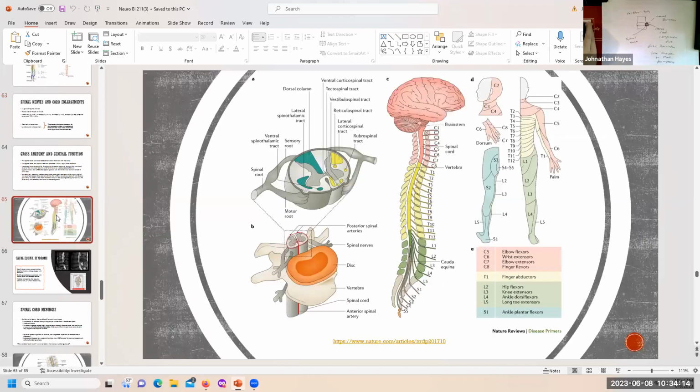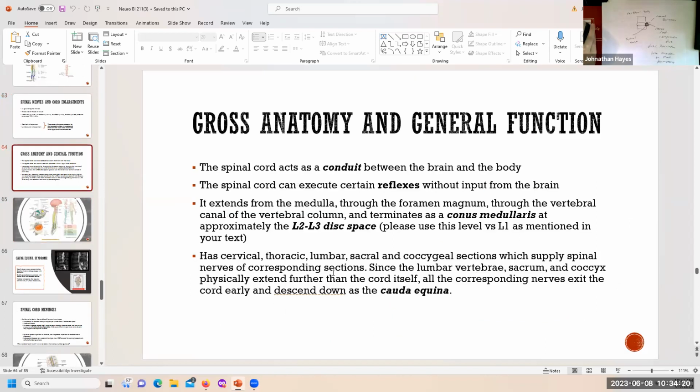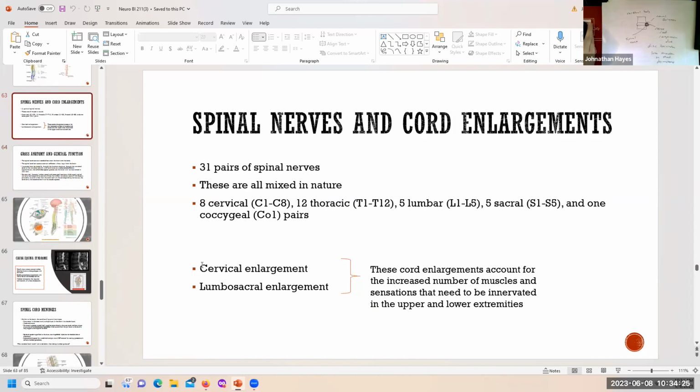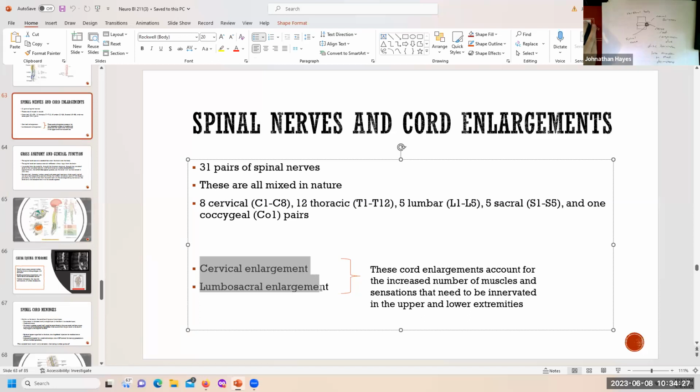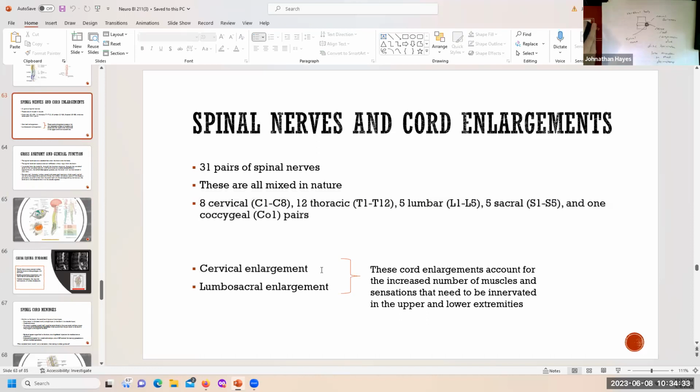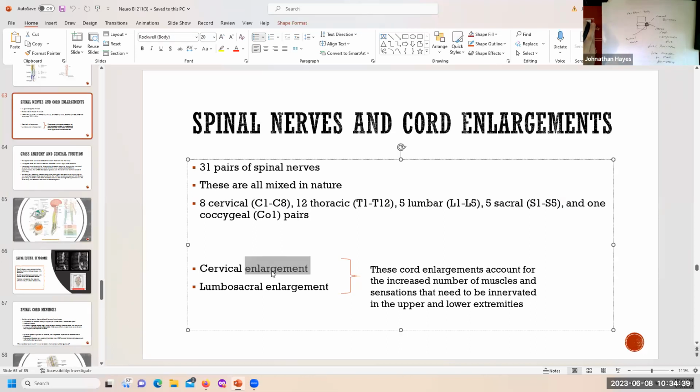If this were a strict anatomy class, there are parts of the cord that look different from other parts of the cord. There are some things on here I do want you to know for this page, but I'm not going to be asking about cervical or lumbosacral enlargements. Numbers are good to know for sure. But this is just basically saying our cord doesn't look the same all the way down. Some parts of the cord are thicker than others, so we might call those things enlargements.